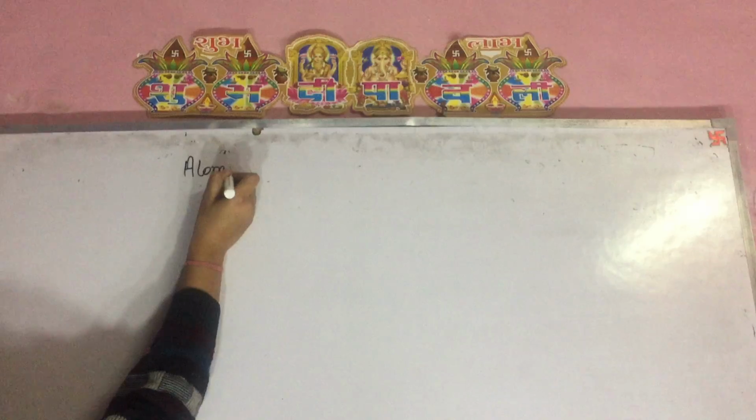And welcome to my new video, which is based on the classification of elements. As you very well know, the periodic classification of elements is based on atomic numbers today, that is, the modern periodic table. So I am going to describe how these elements are classified into this periodic table. There are some periodic trends over which they are classified. Firstly, we are going to discuss the atomic size.